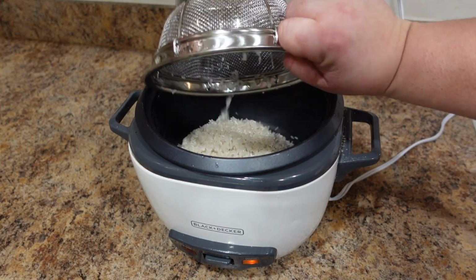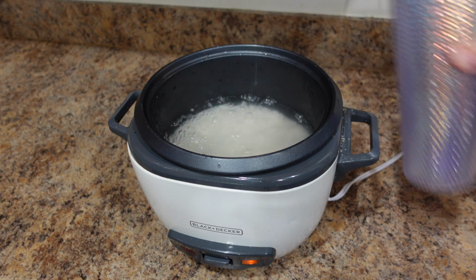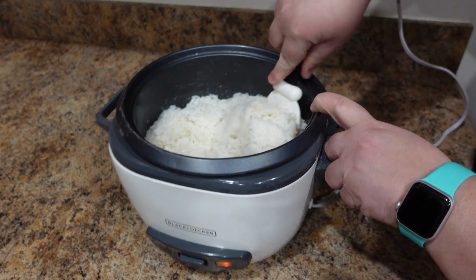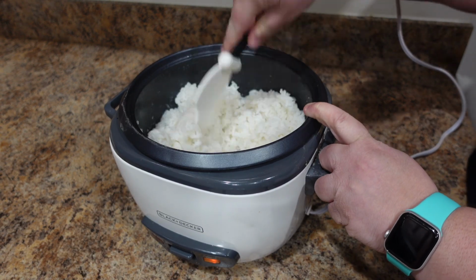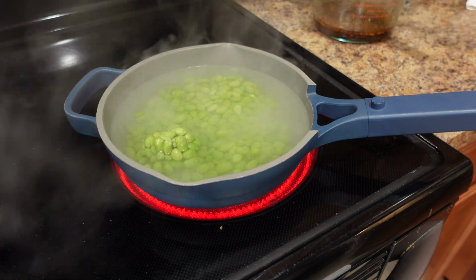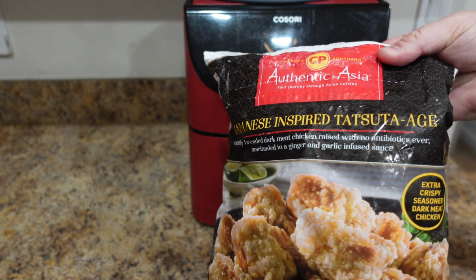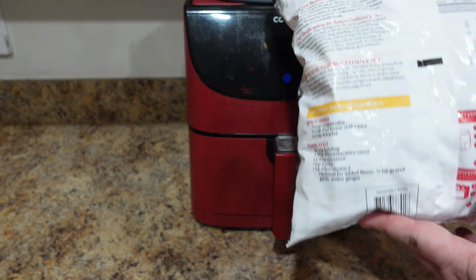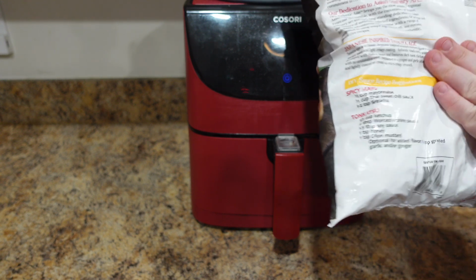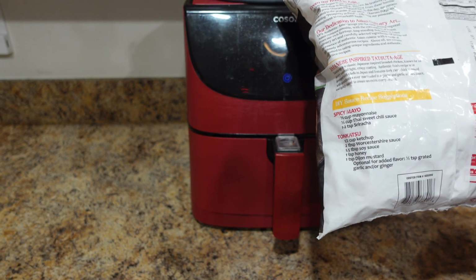All right, this last recipe ended up being way more exciting than I thought it would be. I got started by just making some rice and steaming some edamame for sides with this one. Then I took the chicken tatsu taagi, I don't know if I'm saying that correctly, that I had grabbed at Costco a couple trips back, and I made a delicious Korean style sauce to toss it in. So this I actually got at Costco, and I just wanted to show you guys, they actually have a couple sauce suggestions on the back, which I thought was really cool. There's a spicy mayo recommendation and tonkatsu, which is one of John's favorites.